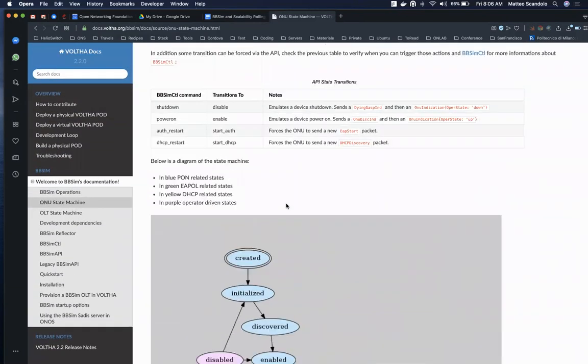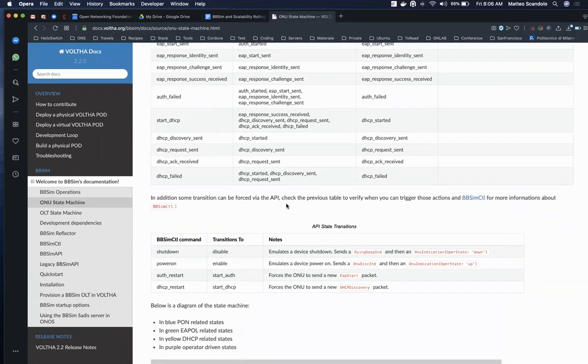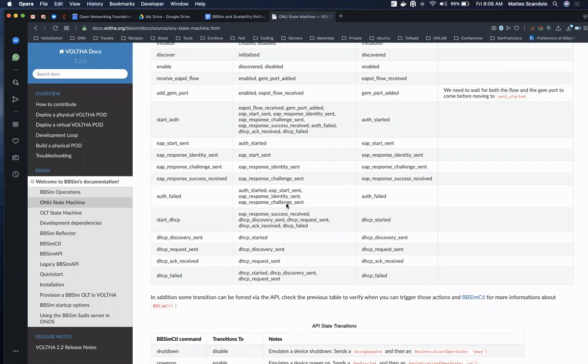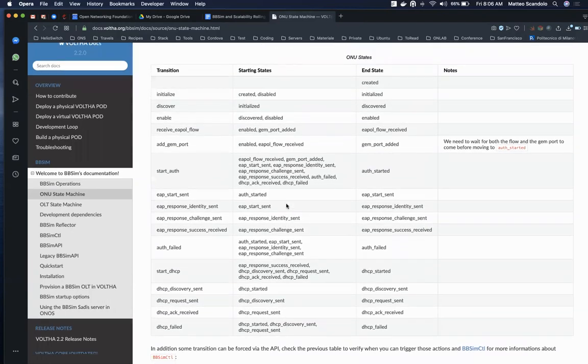But the most important thing, I believe, is to define what action in BBSim corresponds to which state. For example, where do we start listening for OMCI messages? Where do we send the ONU discovery indication? Where do we send the ONU activation indication?